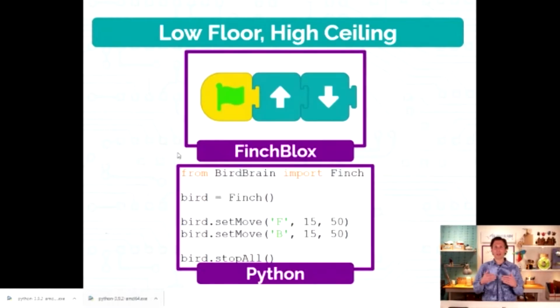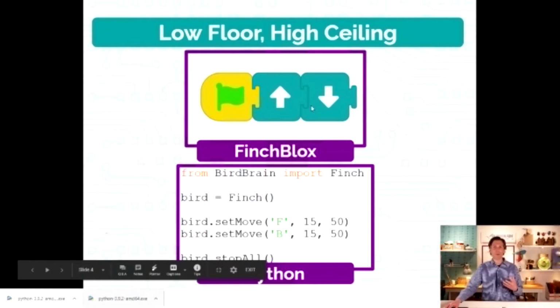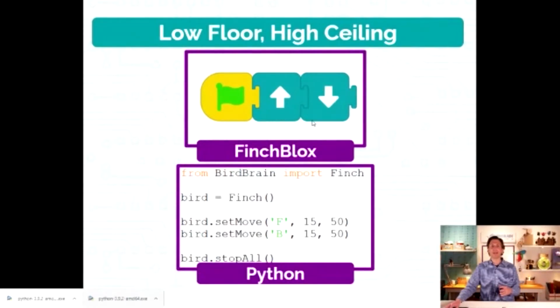And I just want to show you kind of what those programming environments look like. So here's 2 snippets of code: Finch Blocks, which is our app for kindergarten to 2nd or 3rd grade, and Python. And what's interesting about this code is that it does the same thing. So it moves the Finch forward and back. Now with Python, you can do much more interesting advanced behaviors, like you could have the Finch recursively draw a fractal. That's not something you can do in Finch Blocks. But at the basic level, all of these environments can create the same behaviors in the Finch robot.